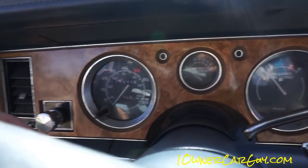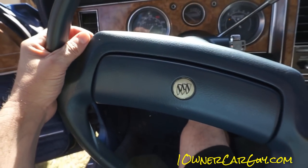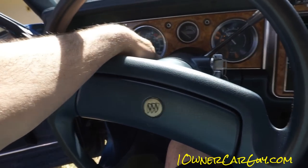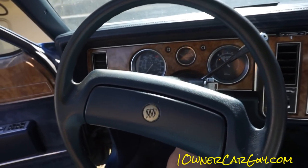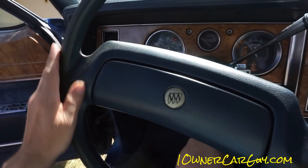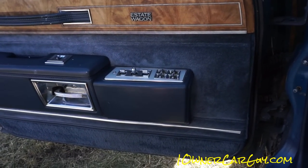Gotta be tilt steering on this bad boy. Oh yeah. Look at this. It's a cross between a newer and older wheel. I don't know if that makes any sense whatsoever, but it's not the old wheel and it's not the new wheel. It's got a really nice feel to it. I don't want to start trying power options right now.